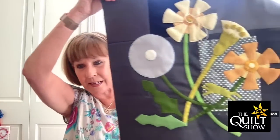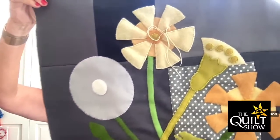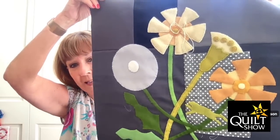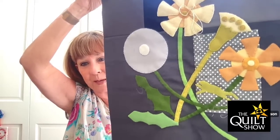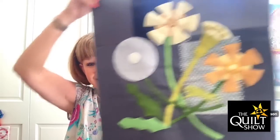Before we get into today's recording, which was really fascinating, I had a sew weekend with my girlfriends. We went over to Robin's house and there were five of us. Here's what I worked on right here — I got everything stitched down, and on that middle green flower you can see I'm doing around the edges. These are dandelions with the poof thing, and it will have a lot of embroidery on it. In the spirit of threes, I couldn't figure out where to put the third leaf, so I thought — a frog. That's cute.